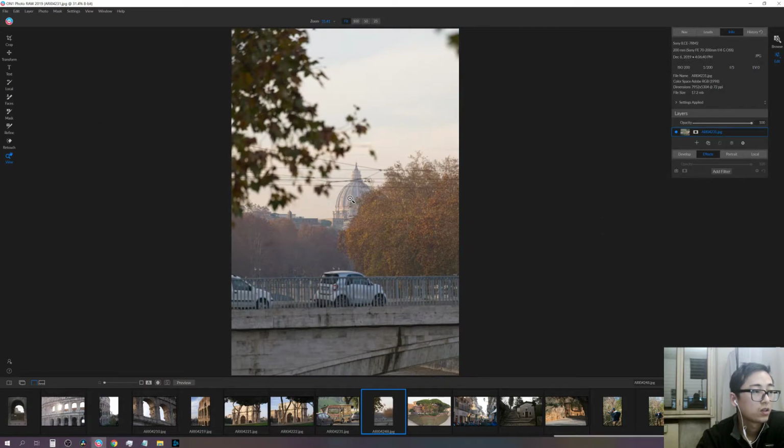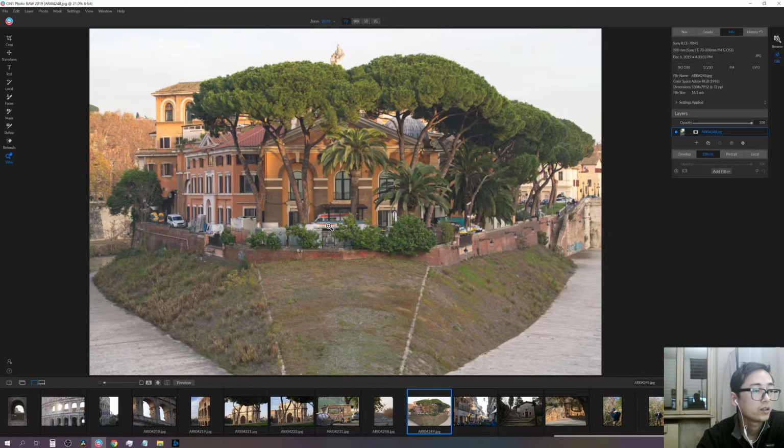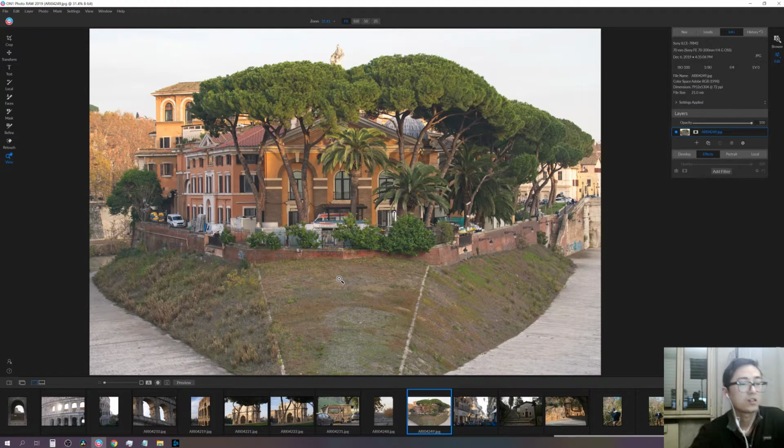Next. I was walking along the river and got a view of that dome. And here there's this little church structure. Yeah, that's a church. In the middle of the river, there's this island, and there's a bridge going through the island or across.